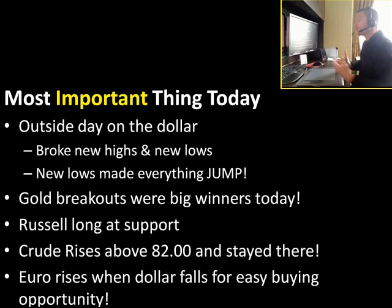And so, of course, when we saw the dollar making new lows, we knew everything else was going to be rising. We also had some news chatter this morning that sent the dollar sideways a little bit. So with the dollar resting on the lows, chopping around, making new lows, we expected everything to rise. So we were going to be a buyer on almost everything today. And it's funny because you look at my track record today, and the only loss I took was on a short.